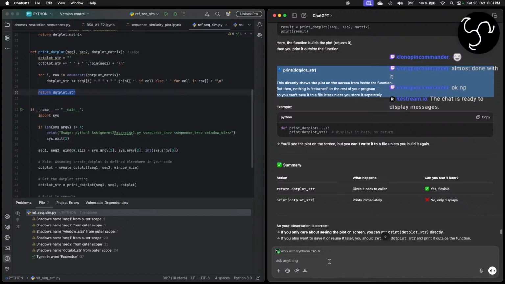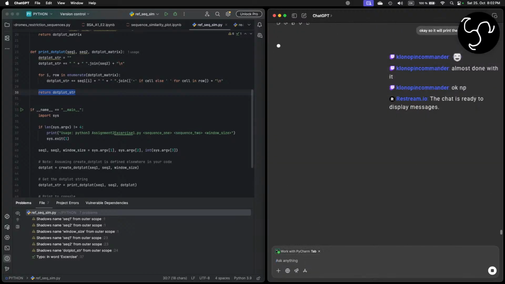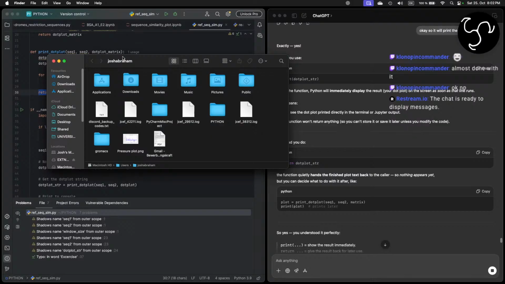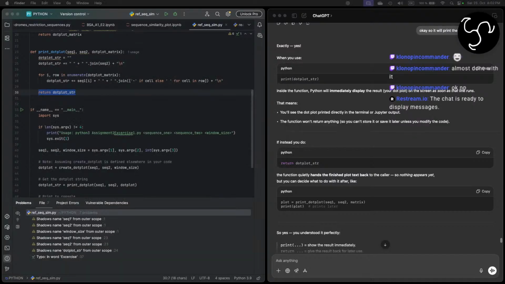I think that's the question. Okay, so it will print the result immediately. That's good news because I think I only need the. I mean, I could learn how to save it as a file, but does it say in the question?